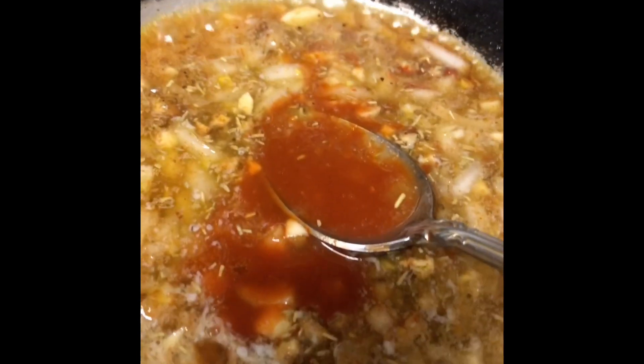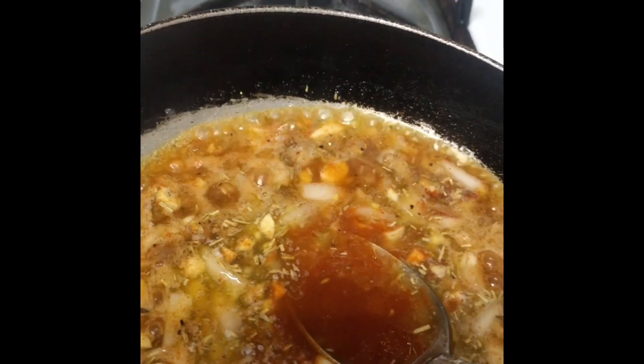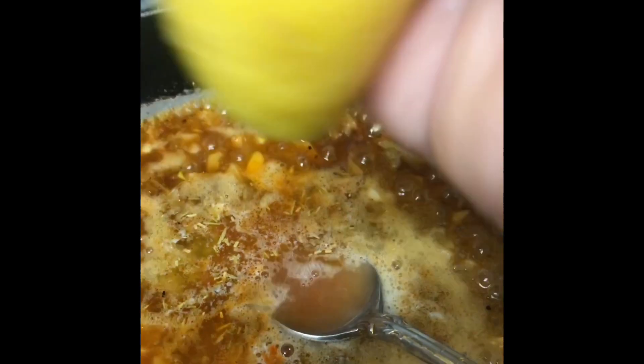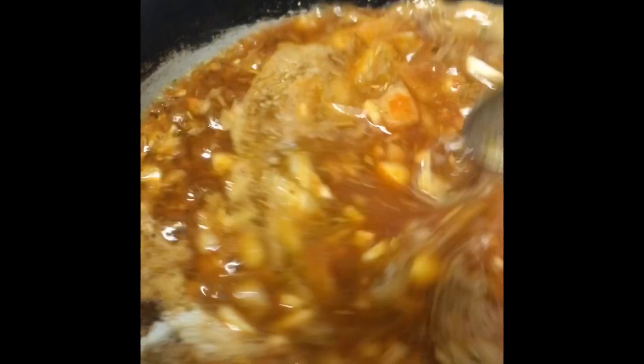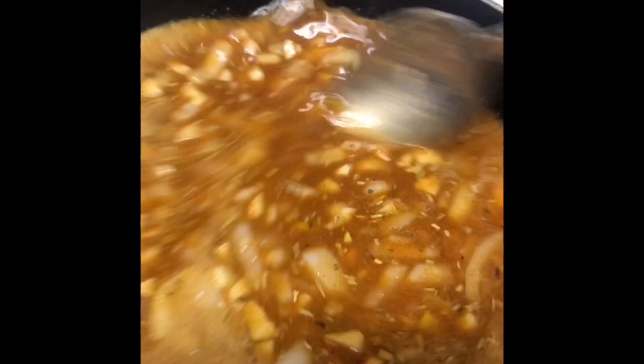This is my sauce — this is how I do mine. It's a really, really good sauce with all those spices and everything in there. Then I add some hot sauce and stir that together. When I tell y'all this sauce is good, this sauce is good. I add a little red wine vinegar — just a smidge, not a lot. And I'm going to add half a lemon to this. It depends on how much sauce you're making, but I usually add half a lemon to mine. Some people wait till their onion and garlic is cooked to a certain consistency, but I don't want mine like that — this is the way I like mine.